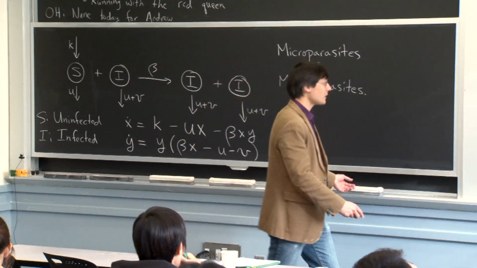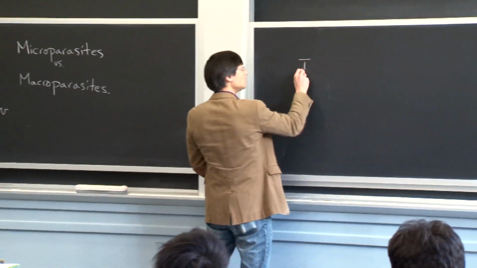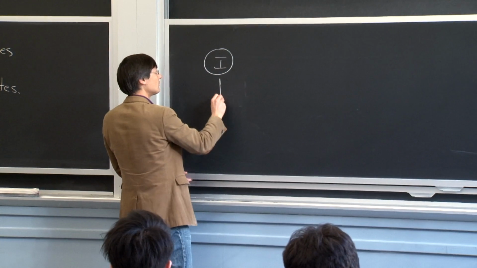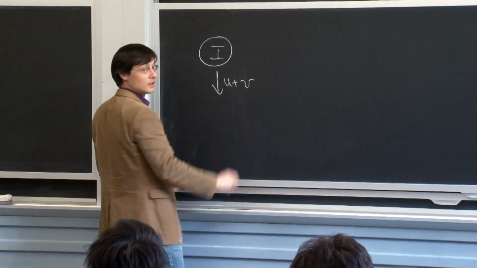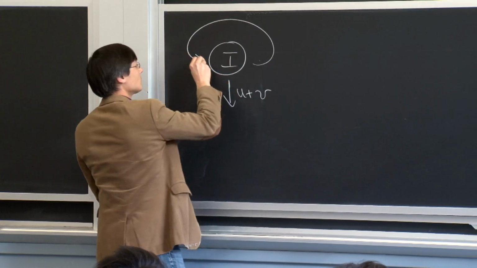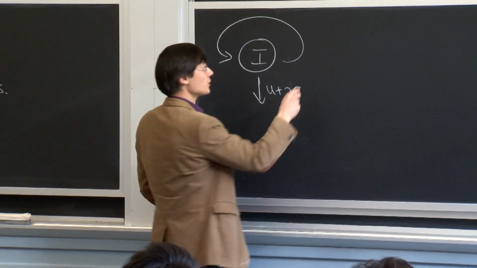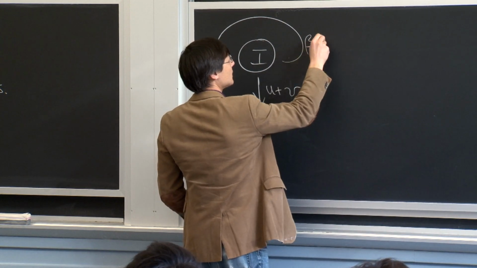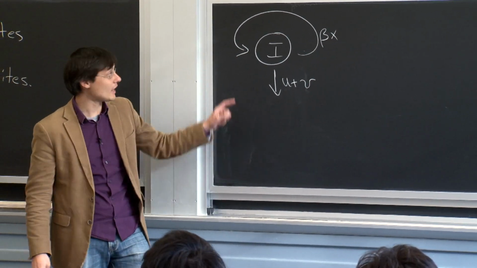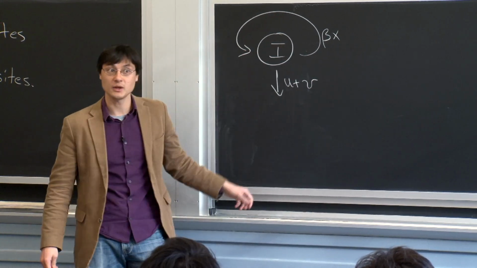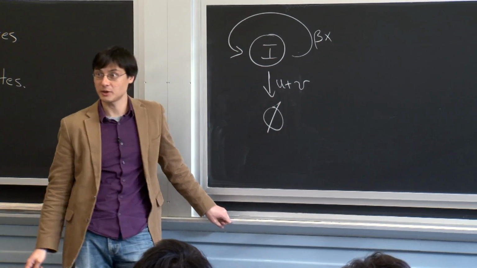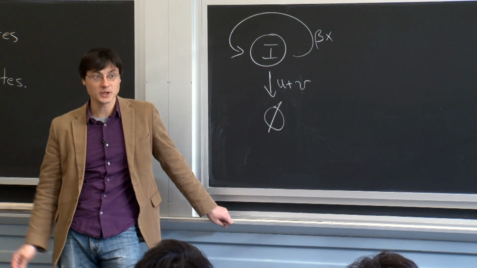That's right. Because we have an infected individual, there are two things that can happen. He's going to die at some rate, and there's also another rate, which is going to go as beta times x, telling us about the rate of new infections. We want to know how many times we go around this loop before we degrade or die, or disappear from the population. Does this look at all familiar?